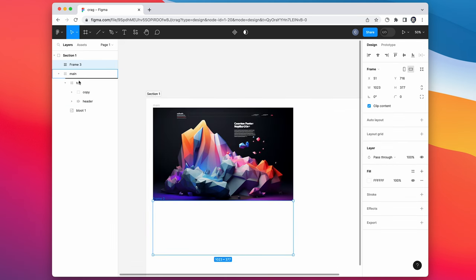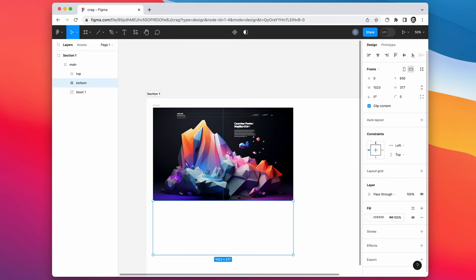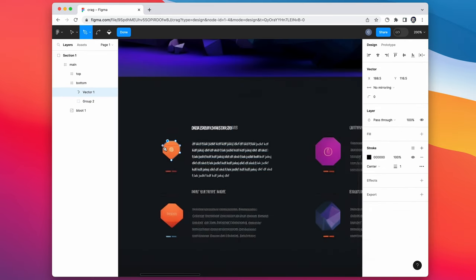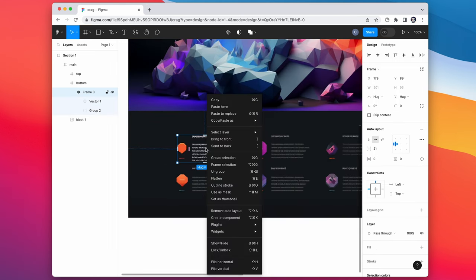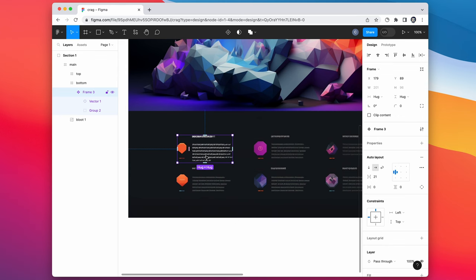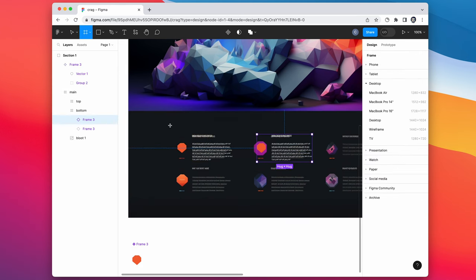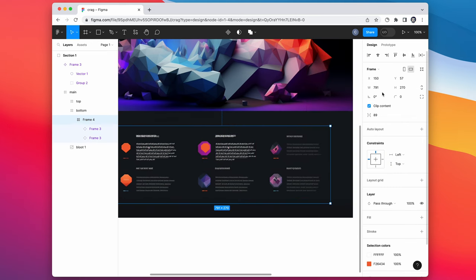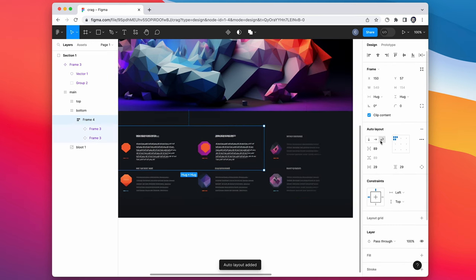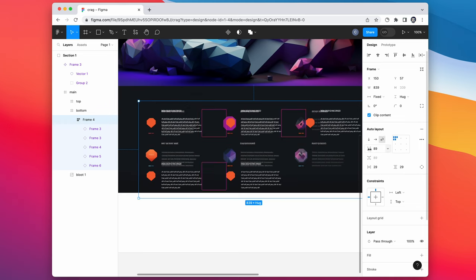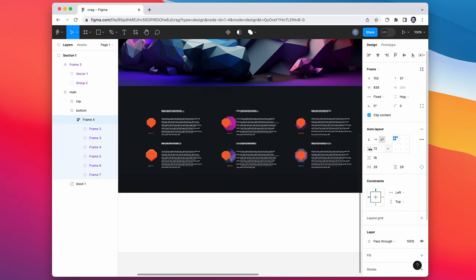Then we're going to create another layout frame for this footer section. Because the structure of all these elements is the same, I'm going to turn it into a component. Then I'm just going to draw an inner frame, and we're going to set it to auto layout and make sure that it wraps its content. Then just duplicate the items. After that, we can just play around with the padding and spacing between the items to make it look good.